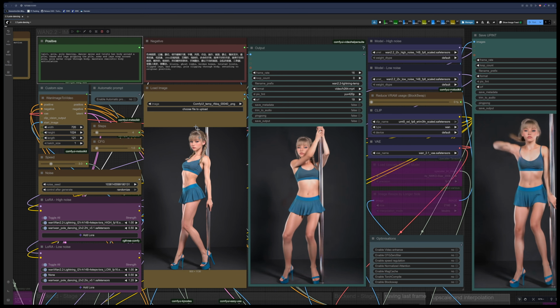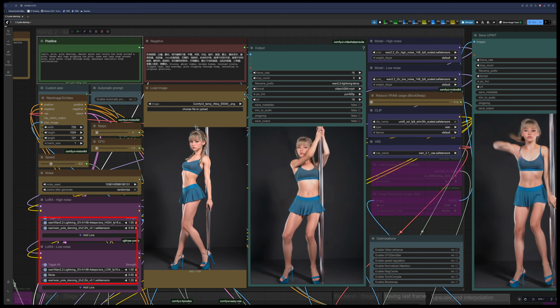Anyway, this is a Wan 2.2 workflow. If you want more information on this, go and watch my Wan 2.2 video. I don't want to go over the same ground again. But here's our source image. I created a source image using a pole dancing LoRA for Pony, in Cyberrealistic Pony, to produce an image which I could then use as a source image to initiate the video. Here we've got our Wan 2.2 video models, high and low noise, and we've got our pole dancing LoRA loaded in there.